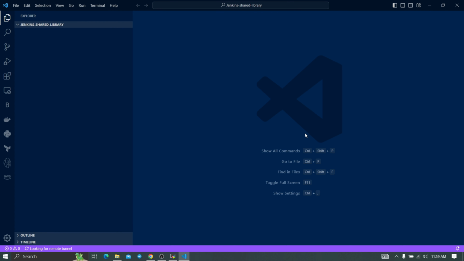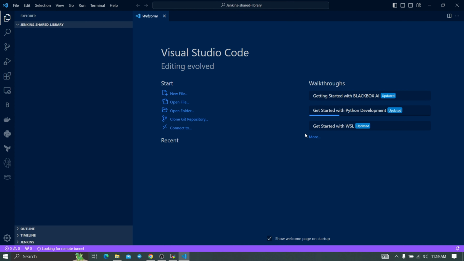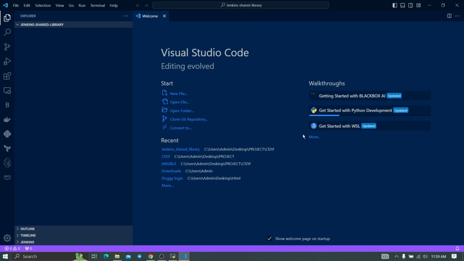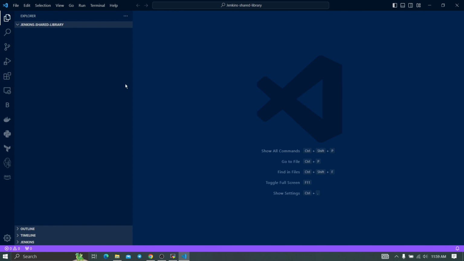From now onwards, we are going to use VS Code to push our complete shared library files to the GitHub repository from VS Code itself. Okay, so let's remove this one and you have to click on a new folder here with the name vars, and enter. So it will create a vars folder for you.